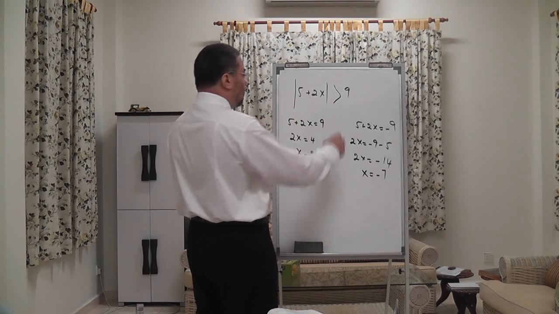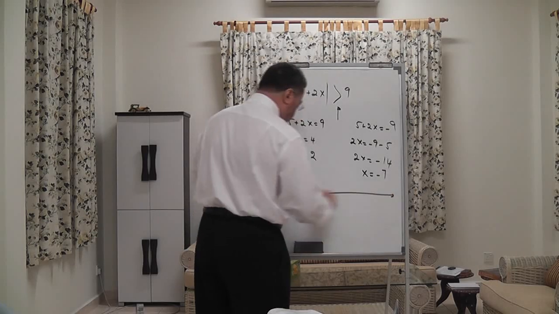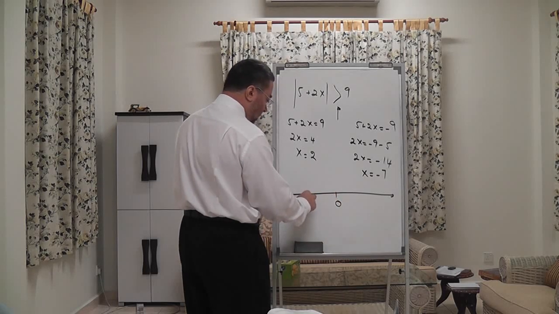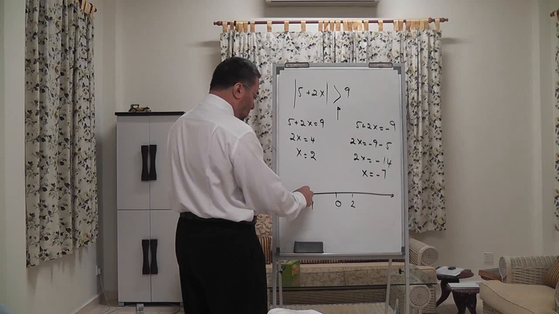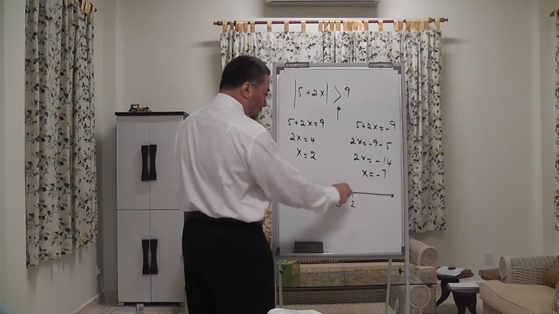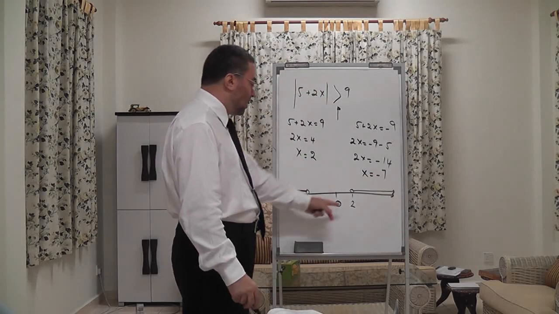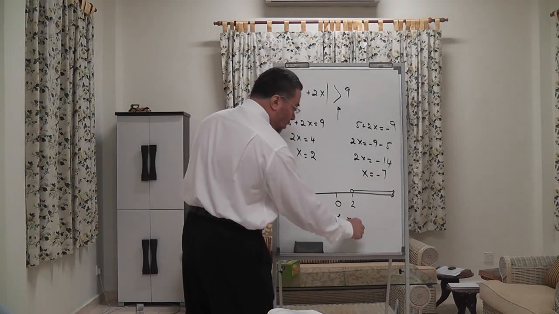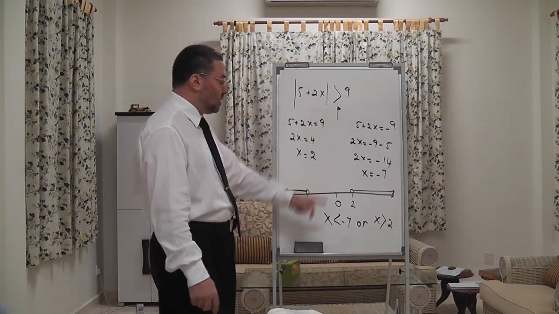And as you can see, here we have more than, so our solution will be outside the roots. And this is how we graph it. We will have 0 and minus 7 and 2. So it will be outside the roots this way. And the roots are not included, the 2 and minus 7. And the solution will be written as such: x less than minus 7 or x more than 2. Remember that when we have more than, this is a disjunction.